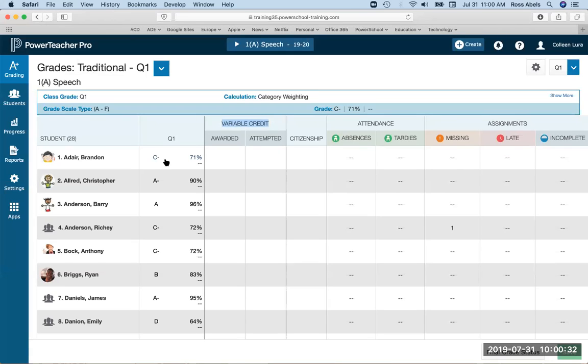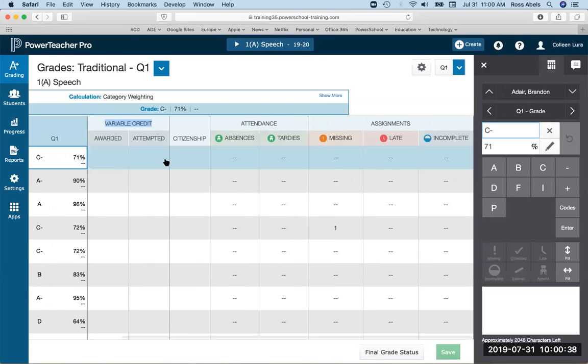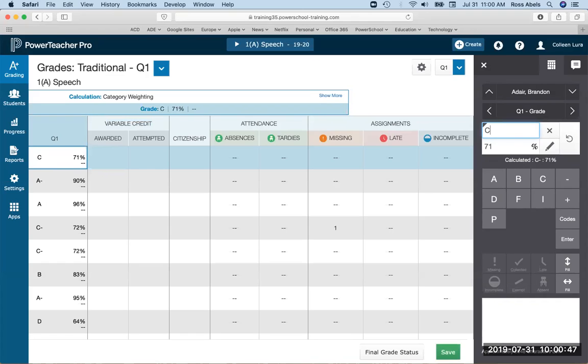If for some reason you want to override the calculated final grade, you can point to the student's final grade and click. It brings in the score inspector for this quarter, and it'll say that Brandon did better than expected, so I can change the C minus to a C.